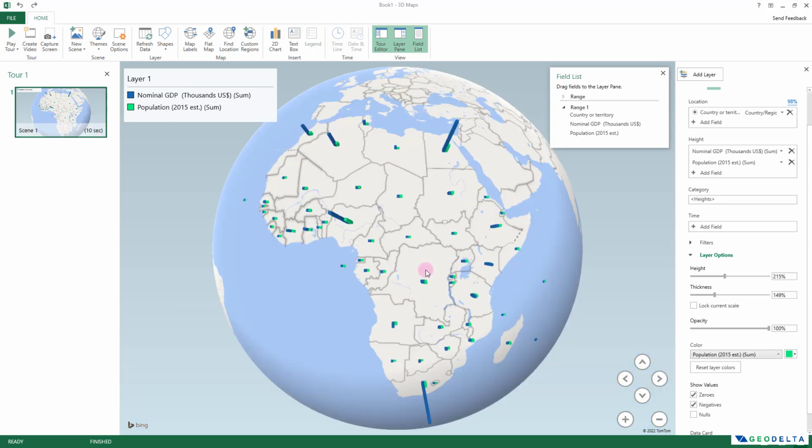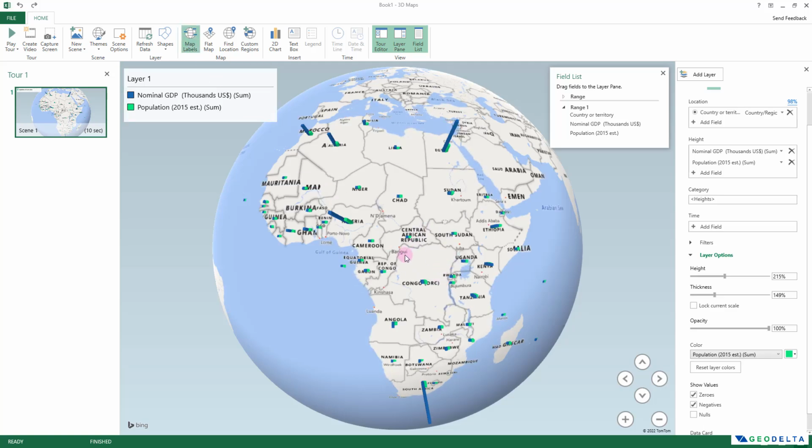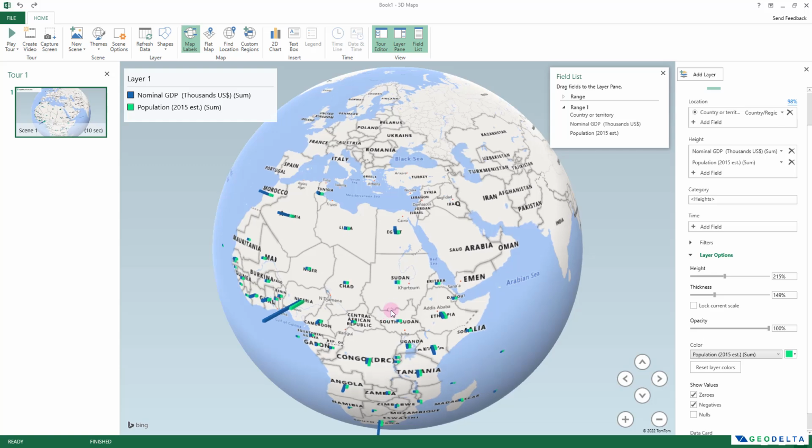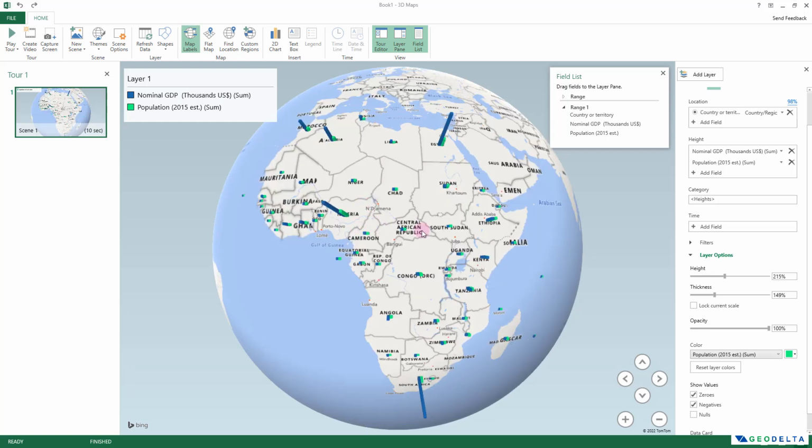And if you would like to display certain information on the map itself, you can click over here on this map labels button, which will enable the labels. In this case, if I click over here, it's going to display the name of the country. Now, this might be helpful in certain cases, but I feel like if I retain these labels, it's going to make my map a bit messy. So I personally would like to turn this one off, but of course your preference might be completely different.